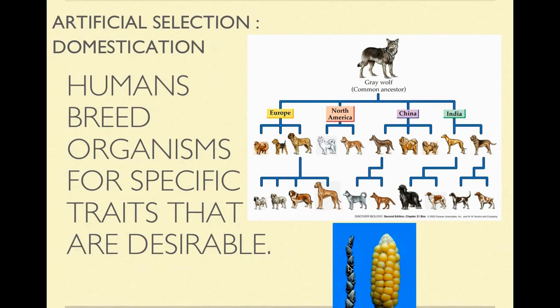So there are three ways that selection goes on. You can have artificial selection, you can have natural selection, you can have sexual selection. Artificial selection, that's when humans are choosing the traits. Sexual selection is when a mate chooses which trait is best. And then natural selection is when the environment itself chooses what trait is best for survival.